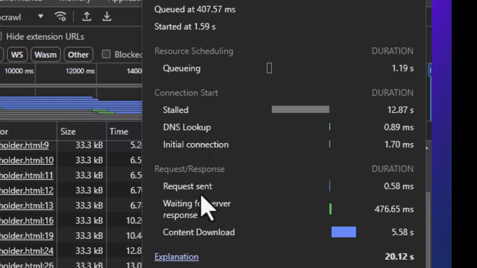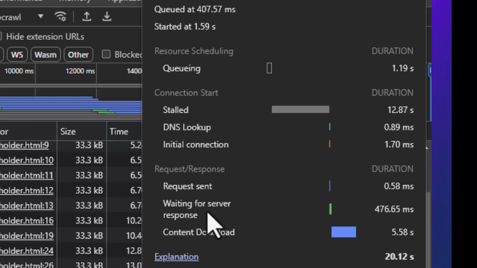Then this request sent essentially means the request is sent to the server, and the server is now processing the request and preparing a response. Waiting for server response, also sometimes known as TTFB or time to first byte from server, is the third one, where the server hasn't responded yet.